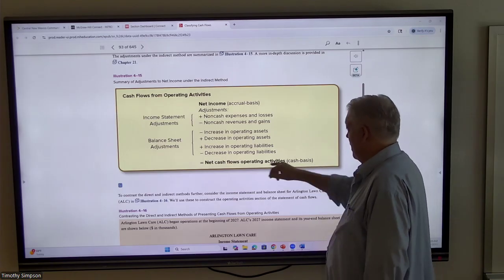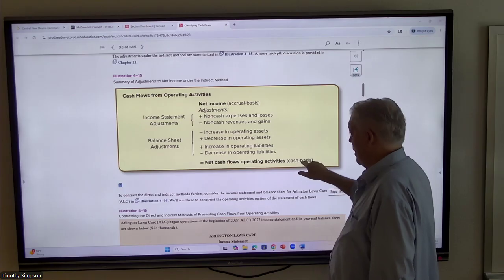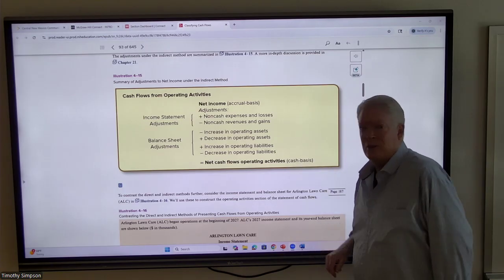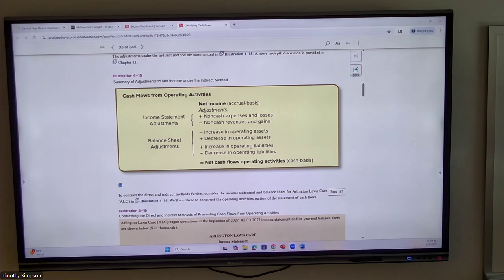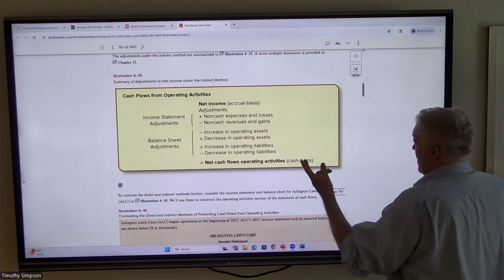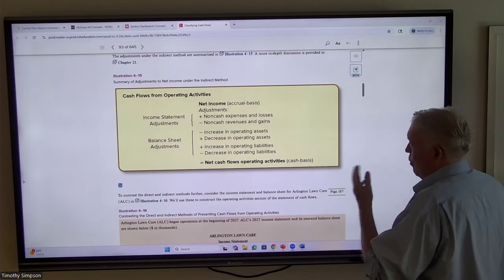And so we end up with a net cash flow from operating activities, and it says cash basis here because this is really accounting for cash and cash only. And why are we doing this? What is the purpose of the cash flow statement? Because we extol the value of the balance sheet and income statement, saying they're the two most important statements by far. But what's this cash flow statement and why is it important? It's important because it allows users to understand that the preparers of the statements have reconciled cash from the beginning of the period to the ending of the period and have accounted for where it came from.